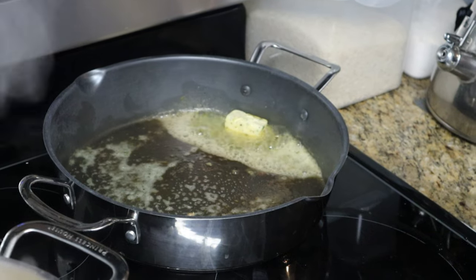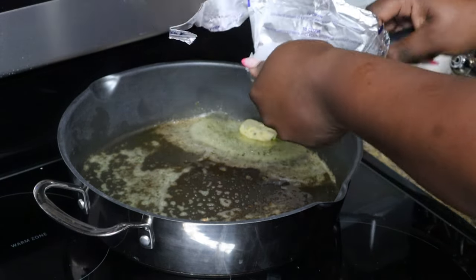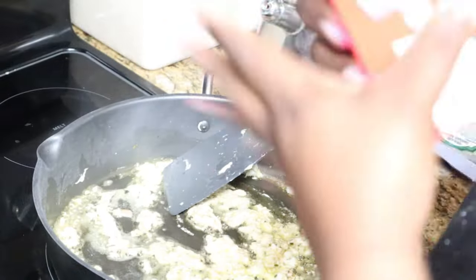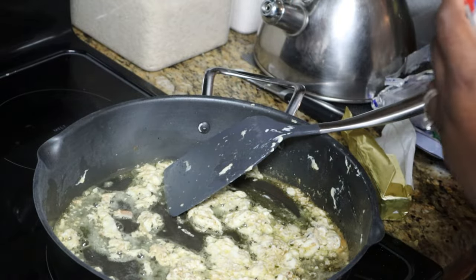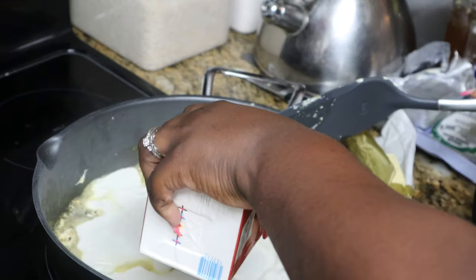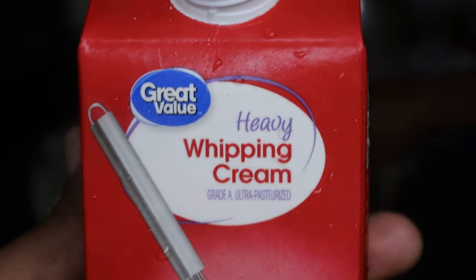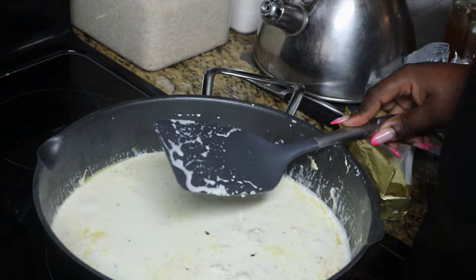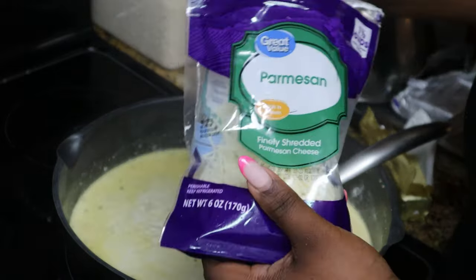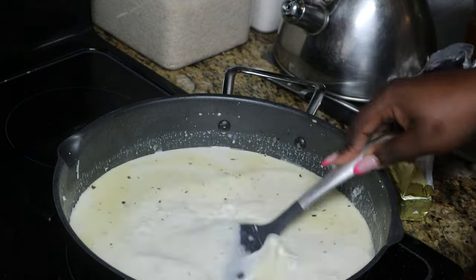We did have to take it off the heat for a second because the pan was still hot — we didn't turn the stove off, just took it off for a few minutes. While it's off the heat, the butter is melting and we're adding in some cream cheese. Use the heat to soften up the cream cheese and use your spatula to crush it down so it starts to separate and become warmer. Then go in with a pint of heavy cream — we ended up going with two pints because of the amount of people we're cooking for. When you add the pasta in later, it is going to soak up some of that alfredo, so you want to make sure you have excess sauce so your pasta isn't dry.